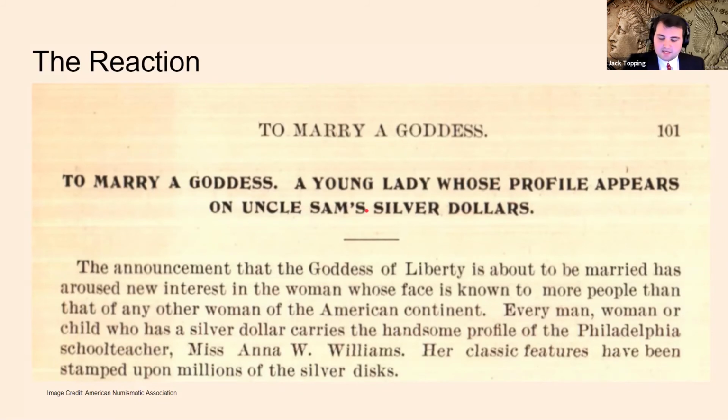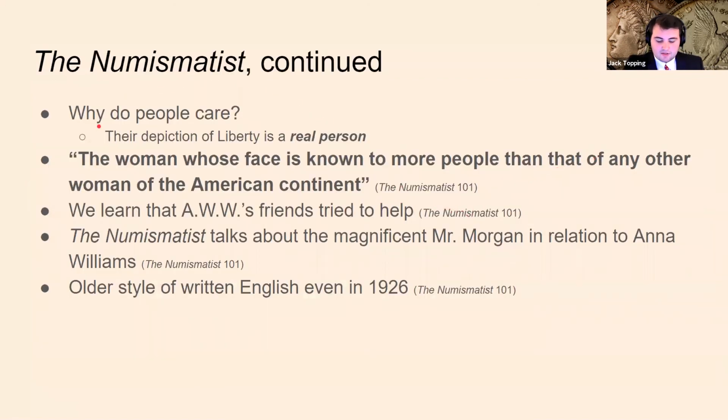But let's jump to the end of the second paragraph, which reinforces what Van Allen and Mallis say about her identity being a secret. With this article saying, quote, "The friends of the young woman placed every obstacle in the way of possible identification, but failed in their object." So let me read that again for you. Quote, "The friends of the young woman placed every obstacle in the way of possible identification, but failed in their object," end quote. That was from the same article that we just read. So it reinforces what we know, that she wanted to remain private.